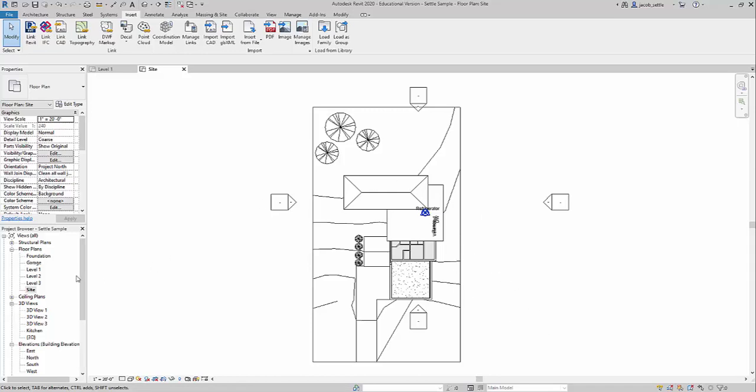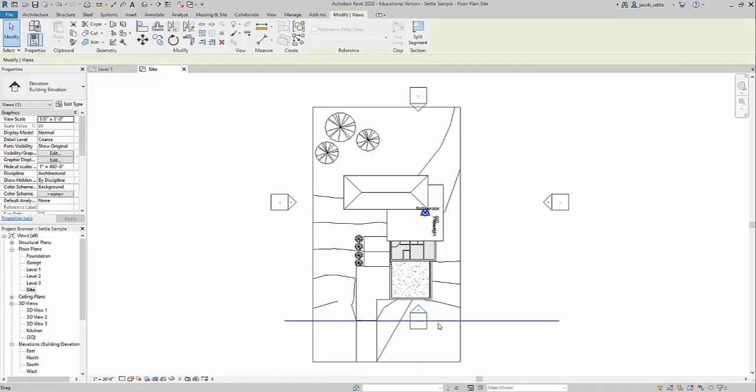So I'm starting from the site plan. So over here I'm on site. A couple things to prep your site plan. These are your elevation markers. And this represents a cut line. You want to move these up against the house, but not in the house or not to the point where they're going to cut into a roof system, or if you have an exterior set of steps, you want to show that kind of stuff. So you have to tweak these around a little bit.